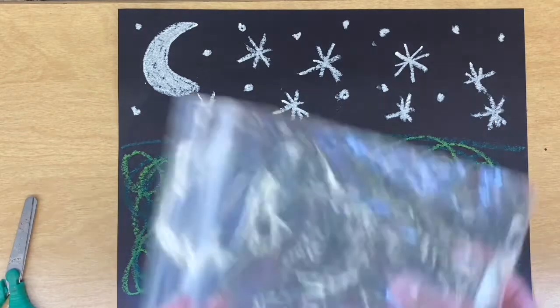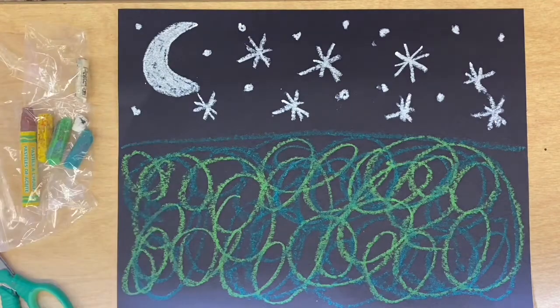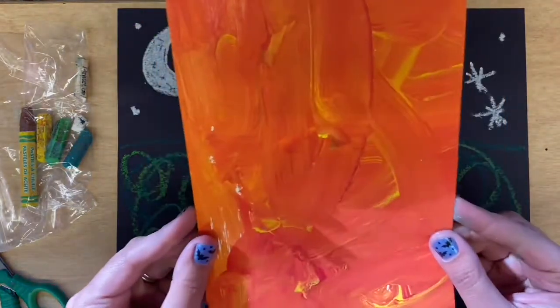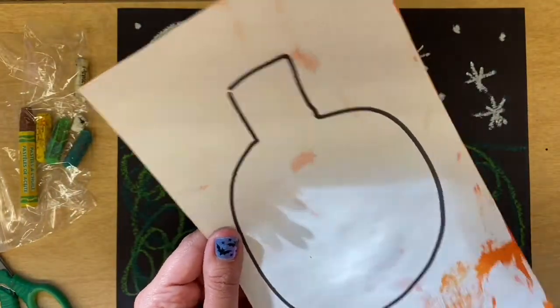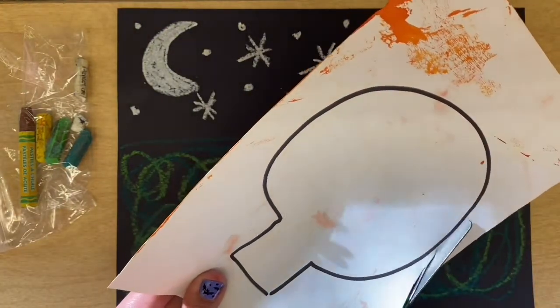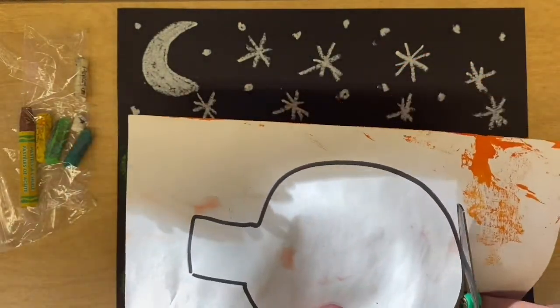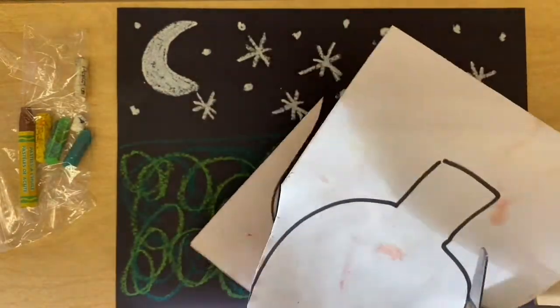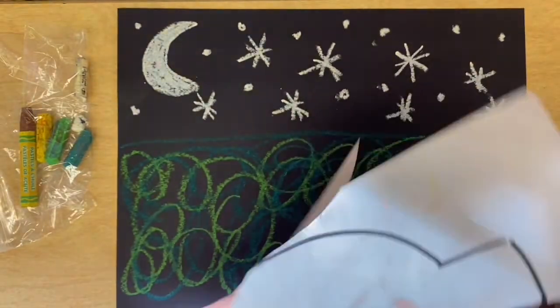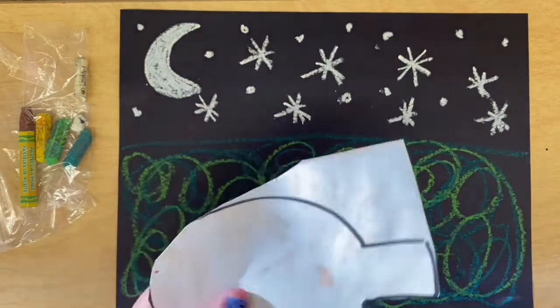When your sky is finished, you're gonna put your oil pastels away for a minute and get out your painted paper. You will need your orange one first. Look, there's a pumpkin on the back already drawn. We are going to cut out the pumpkin. Be very careful. Don't cut the stem off. Right here, when you get to this part, don't cut the stem off. Cut around the corner and up and over.